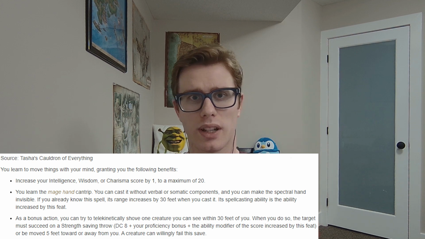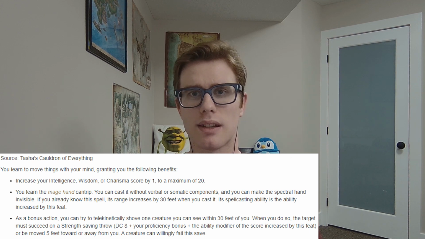As a bonus action, we can telekinetically shove one creature that we can see within 30 feet of us. When we do, the target must succeed on a strength save, or be moved 5 feet toward or away from us. The creature can willingly fail this save, and that'll be important, because not only does this allow us to push or pull, it also allows us to push or pull both enemies and allies. And that is something that the Snow Dancer can do and really excels at. They're not all about just moving their enemies, they provide a lot of mobility for their team as well. Any background should work for us.